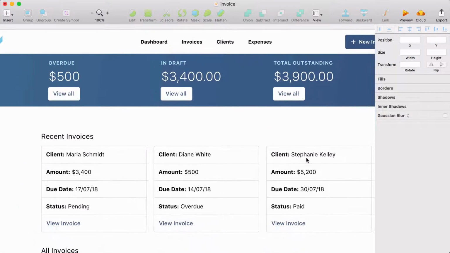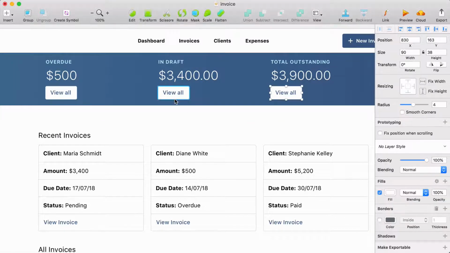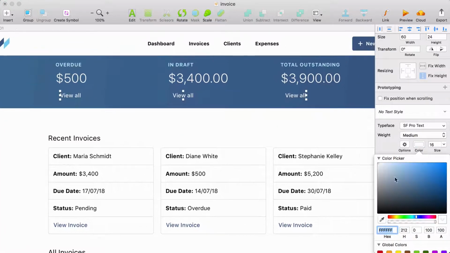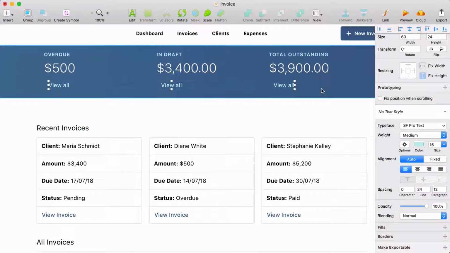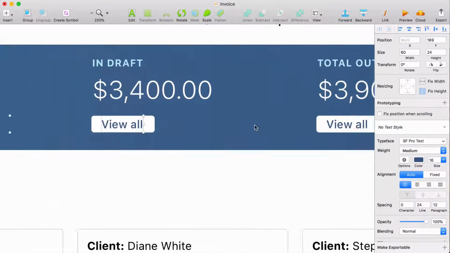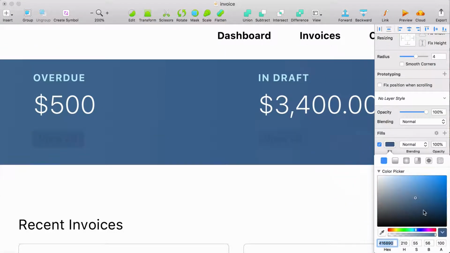Okay, even though we put more emphasis on the values, they still get overpowered by these big, bold buttons. And although these buttons are useful, they're more of a secondary action, and we don't want the data competing with them for attention. We could of course just make them text links, but because we're on a colored background, it's going to be a bit difficult to give them a style that's distinguishable as a click target. So alternatively, we could give them a more subtle button treatment. Something smaller and dark against the background just to bring more attention to the button text.